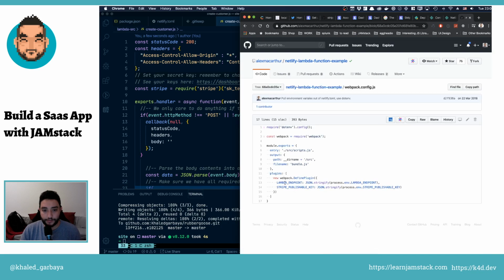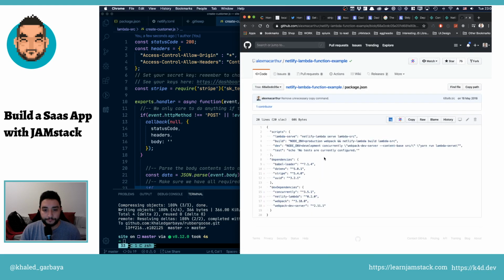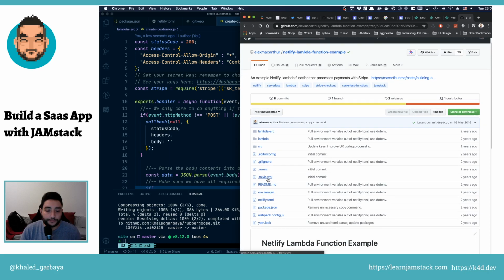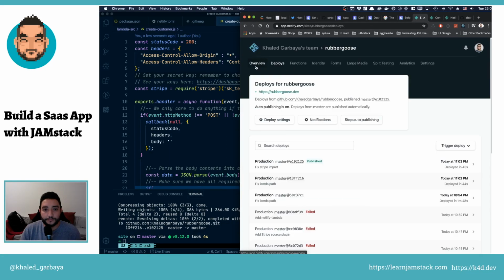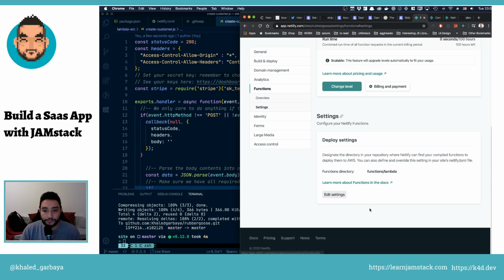There's a plugin here, Lambda JSON stringify endpoint in this one, but build and then Lambda src. This is weird. Probably because here.